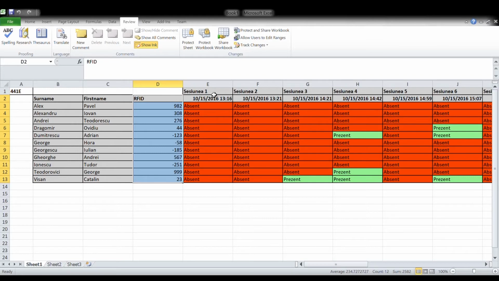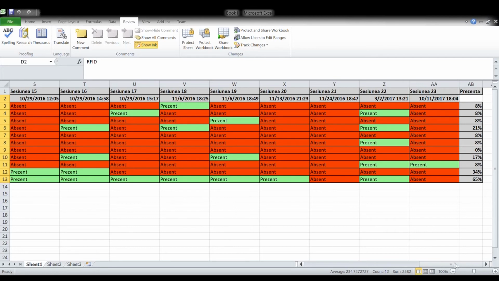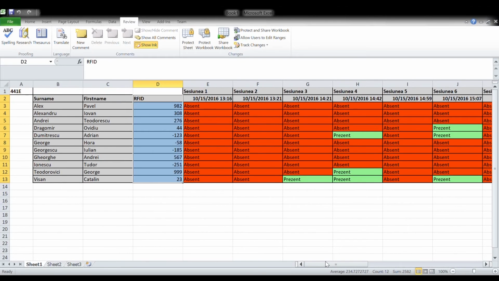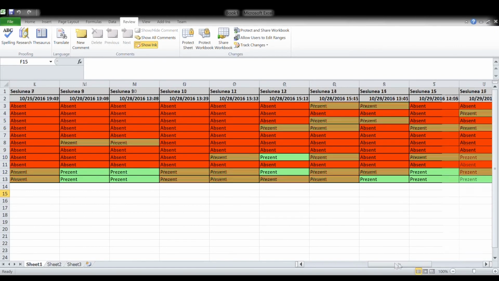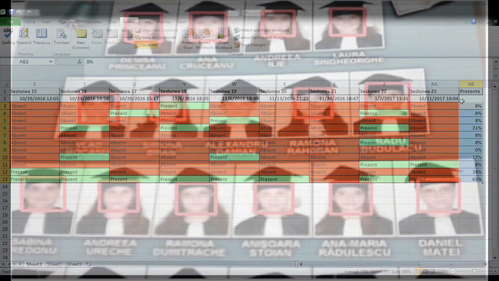In the next few columns, as you can see, there are a lot, because basically I used this particular class for a lot of tests. You can see the statistic for each session, so for each lecture, and in the last column you can see the overall attendance rate of every student.